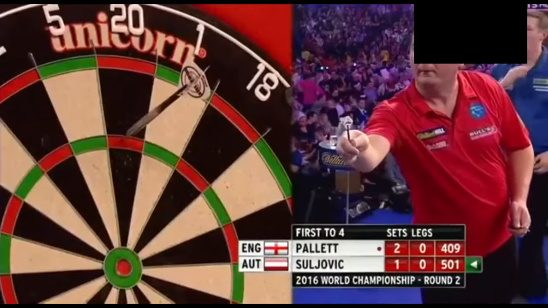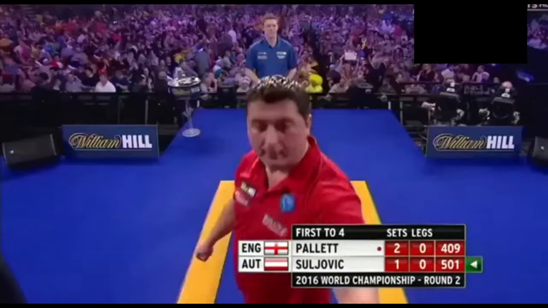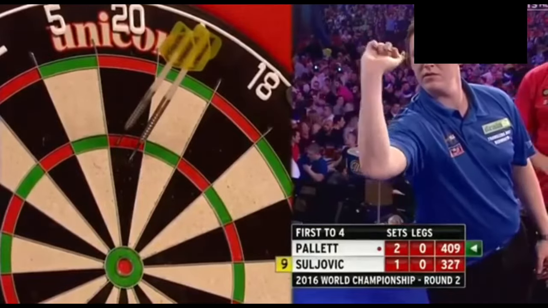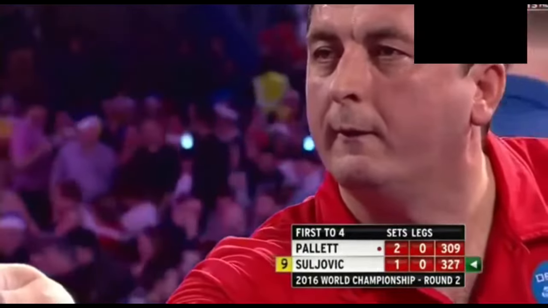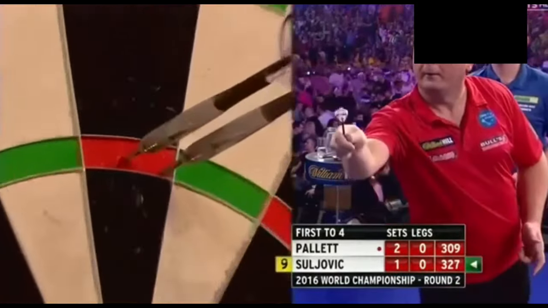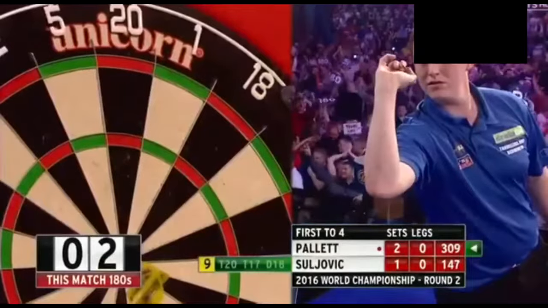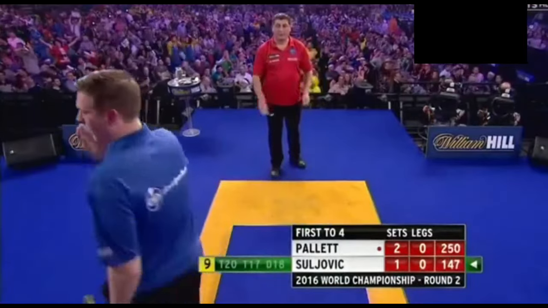I have to say that Sulovic is well off the pace that we've seen for the whole of this year. 174. You've got to make him pay. Punish him. That was better from Sulovic, wasn't it? 100. How about this from Mencior? Well, from absolutely nowhere, a 174 and his first 180. Now, I think it's fair to say that Sulovic has woken up here.